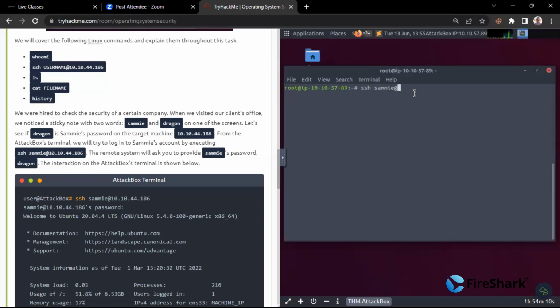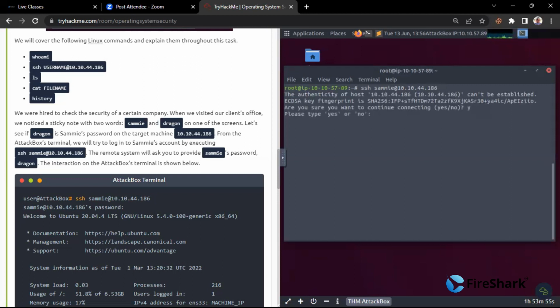So here I will write 10.10.44.186, and I will hit enter. Are you sure you want to continue? Yes. Now it is asking for Sammy's password.